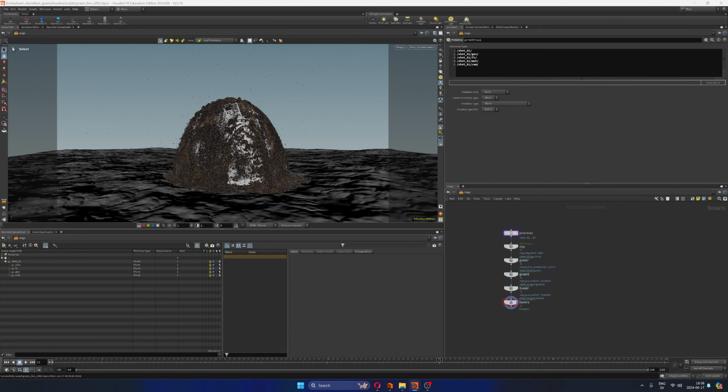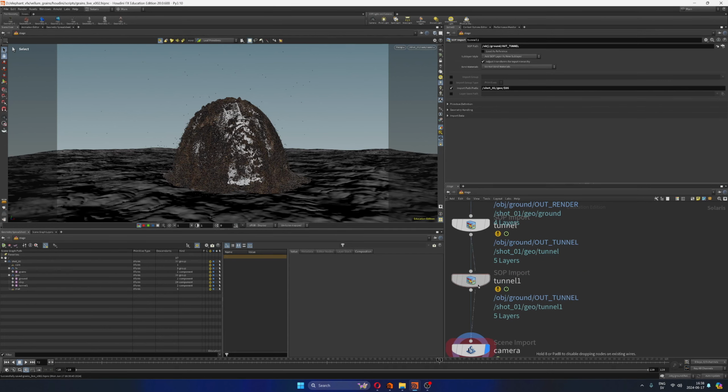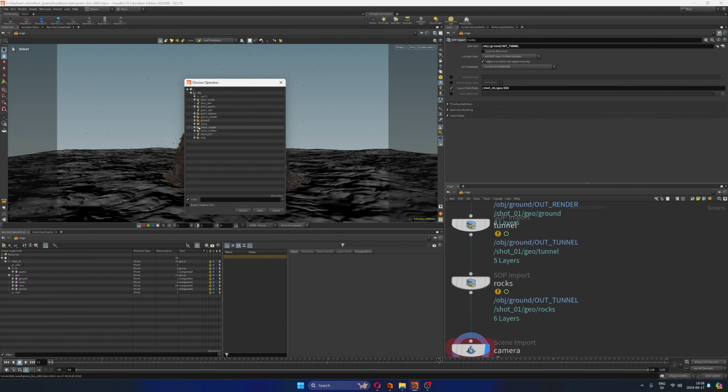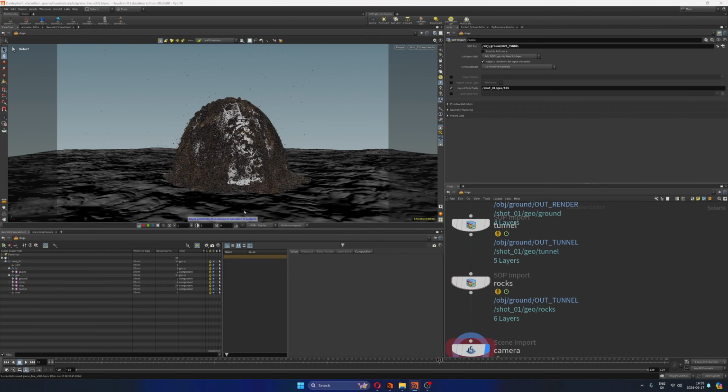What else are we missing? Well, we're missing the rocks, right? So let's put this one here. Let's call this one rocks, and let's point to the rocks. So that will be rocks rendered out. Okay, there you go. So now we get the rocks as well.